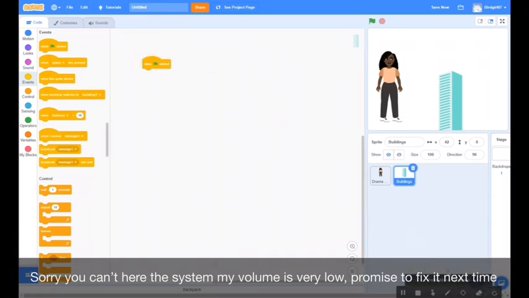Okay, and so this means whenever the flag is clicked, whatever is underneath this block, it will happen once you click the green flag.